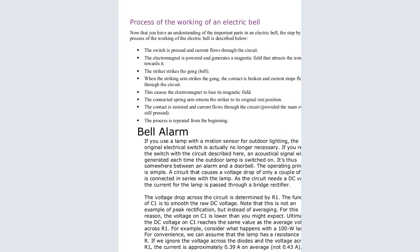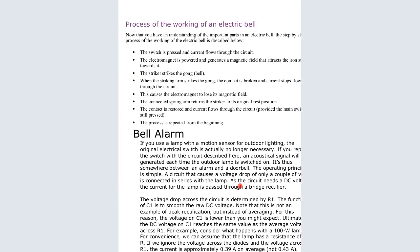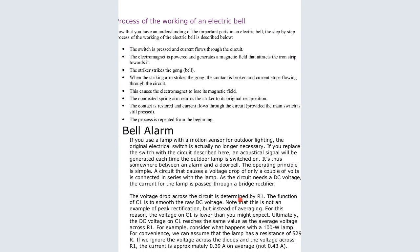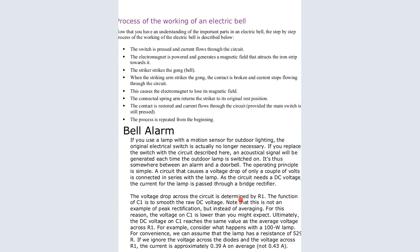Now that you have an understanding of the important parts of an electric bell, the step-by-step process of the working of an electric bell is described below. We can look at it. The switch is pressed and current flows through the circuit. We had seen the circuit. The switch normally used in an electric bell is a push button switch. The moment you press that switch, the current flows in the circuit. So the electromagnet is powered and generates a magnetic field that attracts the iron strip towards it. So the striker strikes the gong bell.